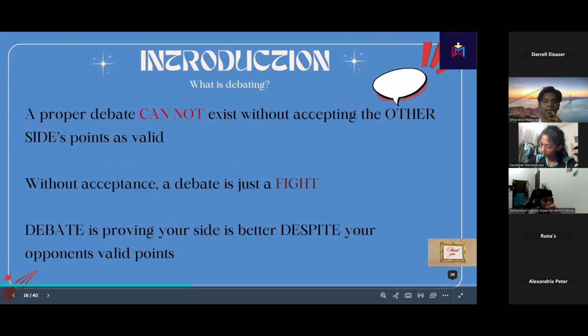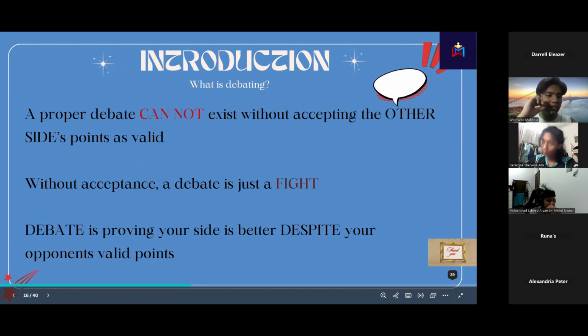A proper debate cannot exist if you don't accept what the other side is saying. Because I think a lot of debaters would say things like this in a speech, like, side government is delusional, side opposition, this doesn't make sense, and we just don't want to argue with whatever they say. I think then it doesn't become a debate. It just tends to become public speaking, where it exists in a bubble, where it's just you yourself, and it's no longer an engaging discussion. So you need to accept whatever they say.